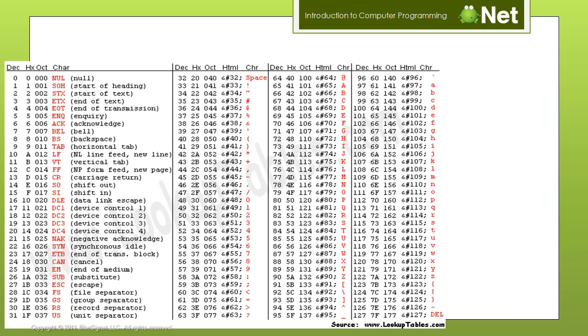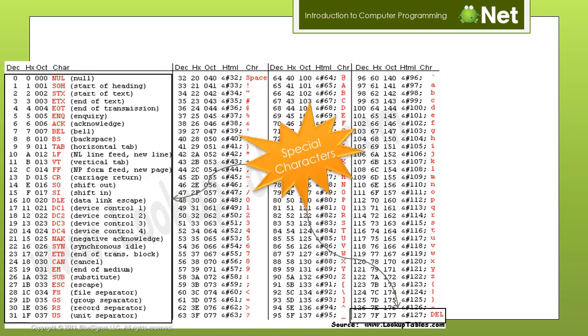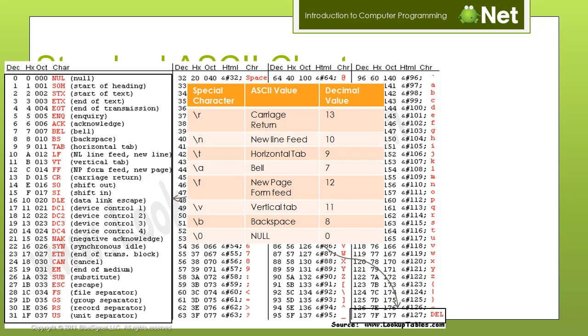This is a standard ASCII chart that we are referencing from lookuptables.com. As you can see on the chart, every character in the alphabet, every uppercase character, every lowercase character, is equal to a number. And as we go through here, we can see some special characters that are also called non-printable characters, but technically that's not true because new lines are, you actually see a new line in a text document. But these are your special characters, and this is also an alternative way of representing some special characters.